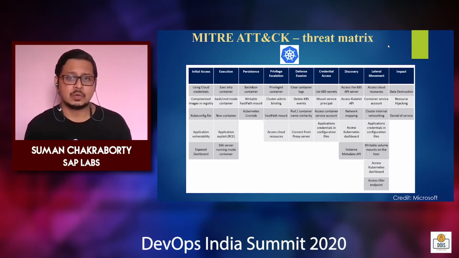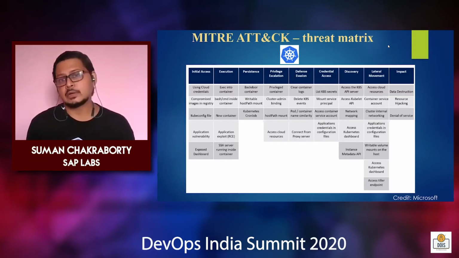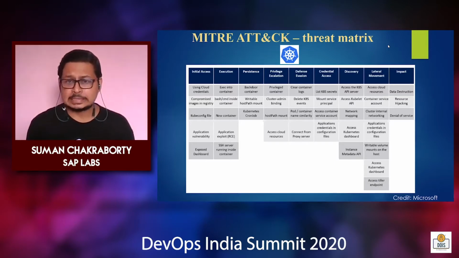It includes the secrets, it includes the service accounts also, and we determine how the credentials in the configuration files are being stored. Discovery is more on the API level, like how the Kubernetes API can be discovered, in terms of accessing the API or modifying the API call. A morphed API can actually create security havoc. It also relates to accessing the metadata instance from the dashboard side, and the network mapping side.